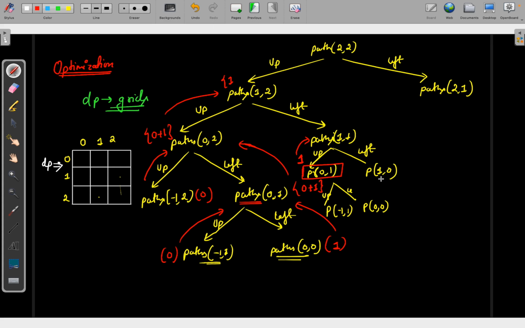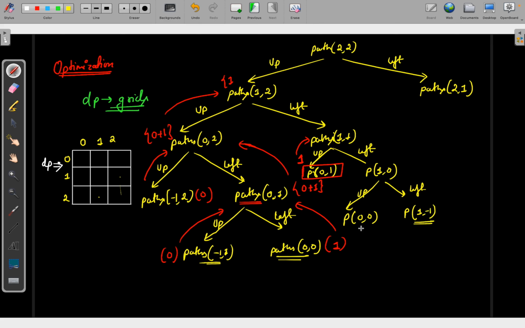But we need to explore 1, 0. That is not there, so I will simply explore this 1, 0. If I am exploring 1, 0, I will get two things. Let me check if 1, 0 is there. Yes, it is not there. So then upward and the leftward: one path will be 0, 0 and the leftward will be 1, -1.